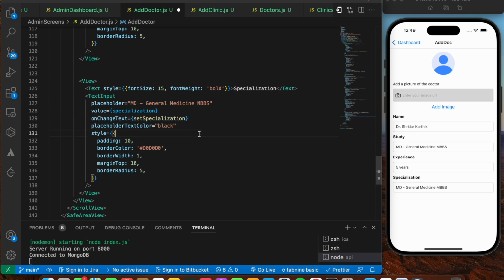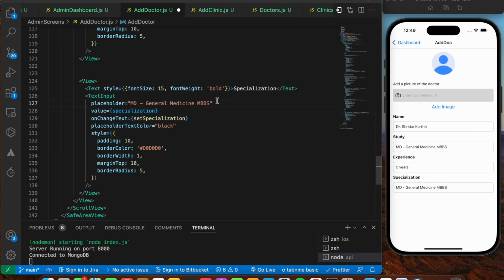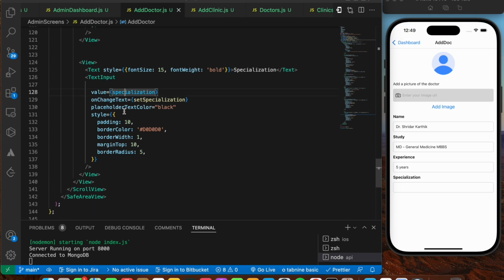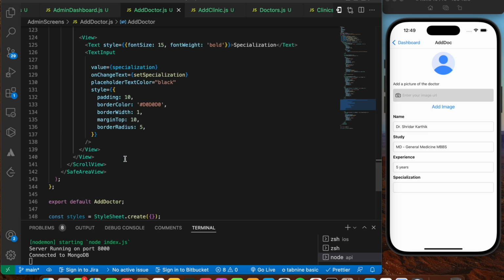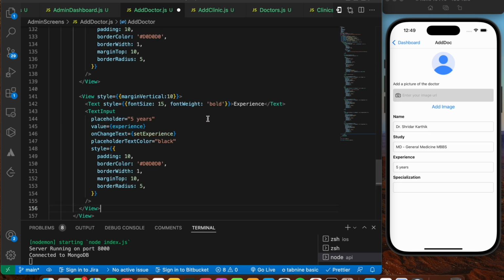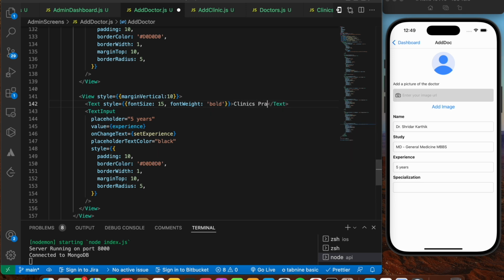All right, so let's check out the placeholder. It's going to be empty, so let's just remove that, not required. Okay, so furthermore, after specialization, we're going to have clinics practicing in. So copy this down and paste it over here. Instead of experience text, we're going to change the text, which says clinics practicing in.